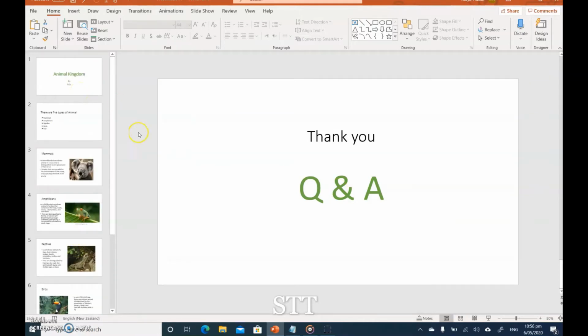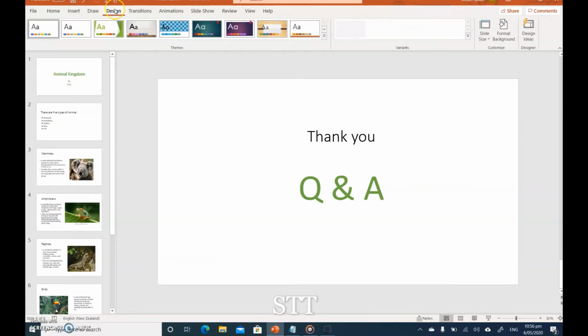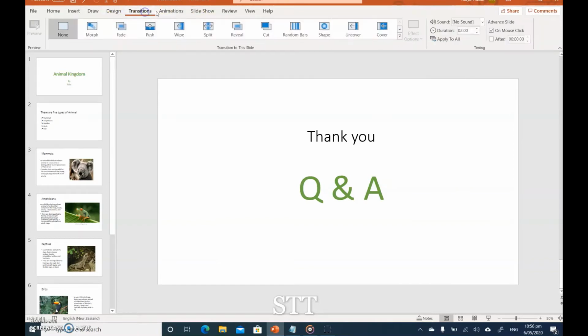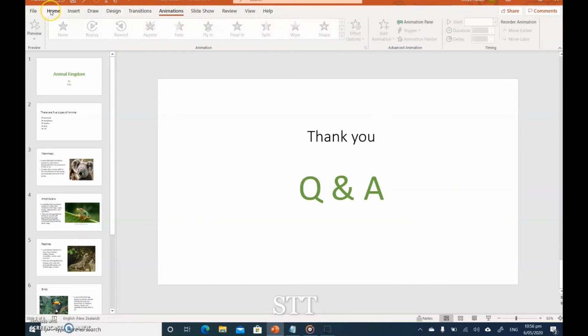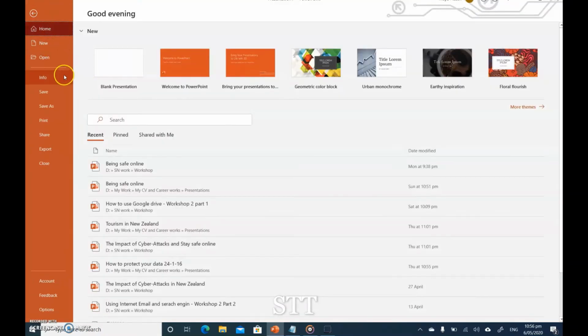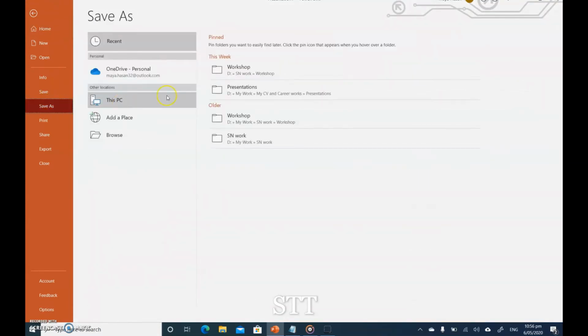So before we go to the next step, which is the step of design, how to color and transition, animation, all these things, first we have to save our work. You go to File and then Save As. So you can save your work at the place you like.